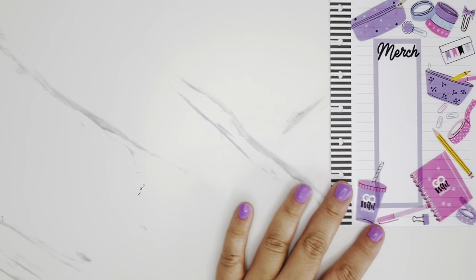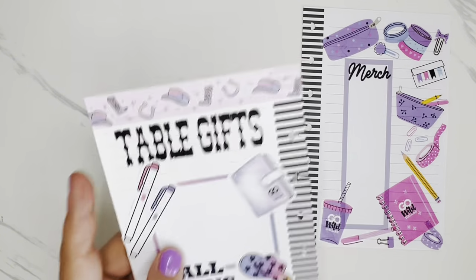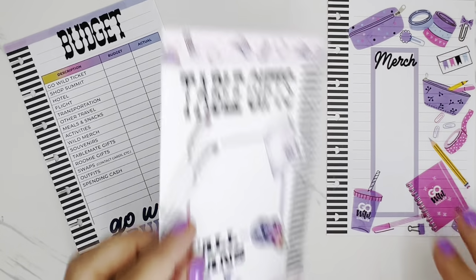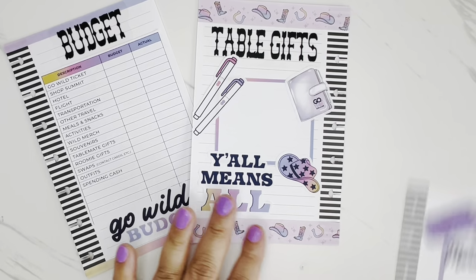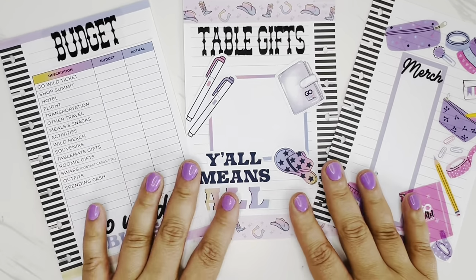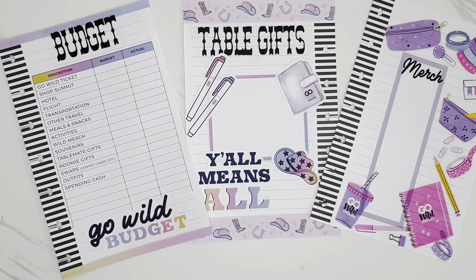So just to have a final view of everything, I've got the budget sheet, I have the table mate gifts, and then finally the merch to buy. So I love how these pages came out.